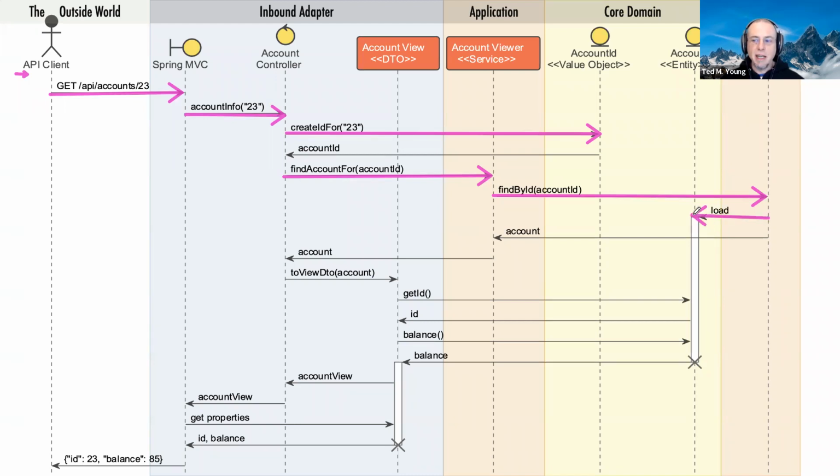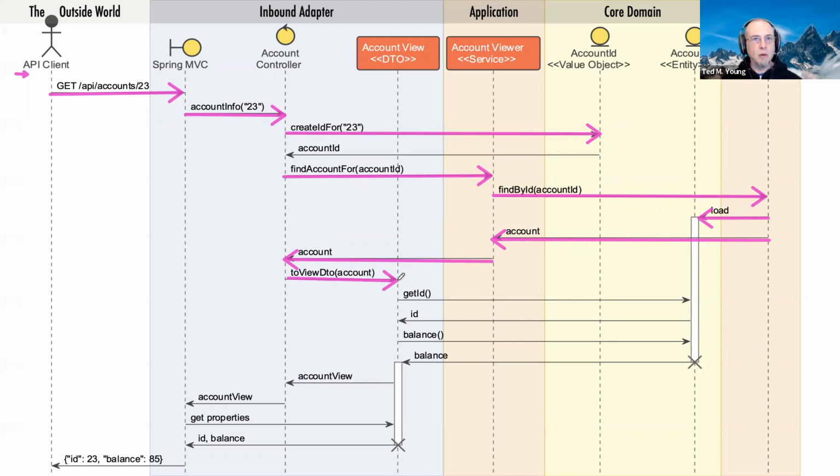It's going to instantiate, reconstitute that domain object, right? Its job is to load it into memory and then hand that object back to the application so that it can perform a task on it. In this case, the task is actually just load it so that we can extract the balance. And so the job of the adapter is to translate this information. So it takes the account object and then converts it to a DTO. Because one of the things we don't want to do is couple the outside world to our domain objects. The application layer, you can think about it also as sort of this protective layer.